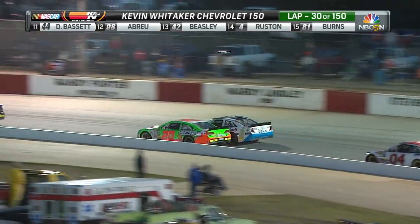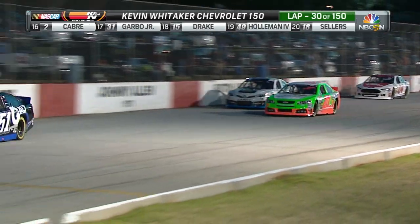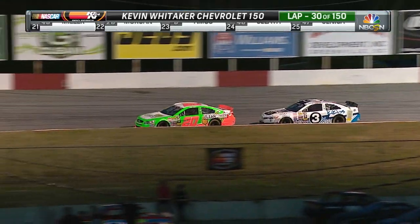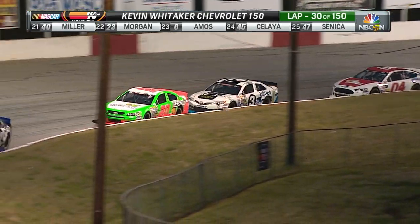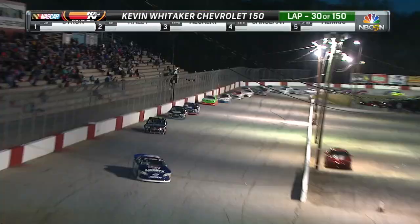Jeff, as a race car driver, at some point you have to think, what's better for you, what's better for your tires? Yeah, on a short track, when you have a hole like that, just fall in. You can see Kaz did that lap. I think that was 100% the right move. Just let the guy go, fill that hole. Gralla in the 3 drops in behind Hemrick in the 20.